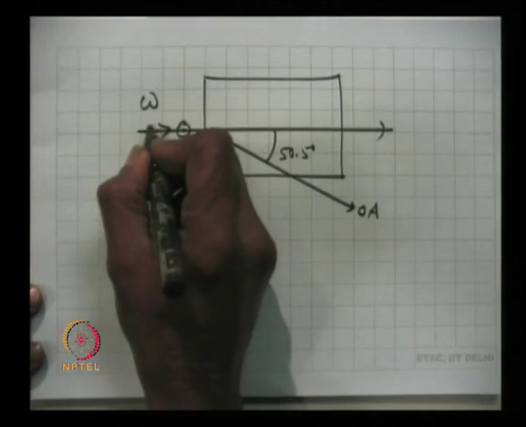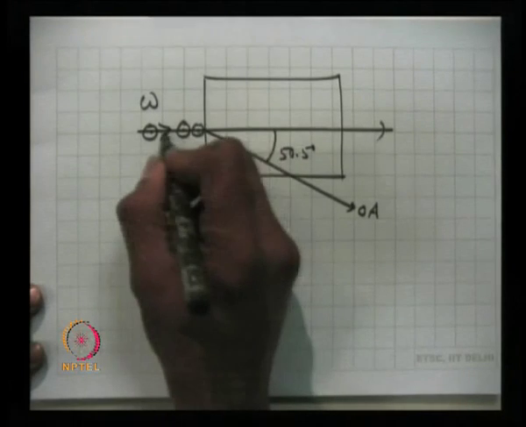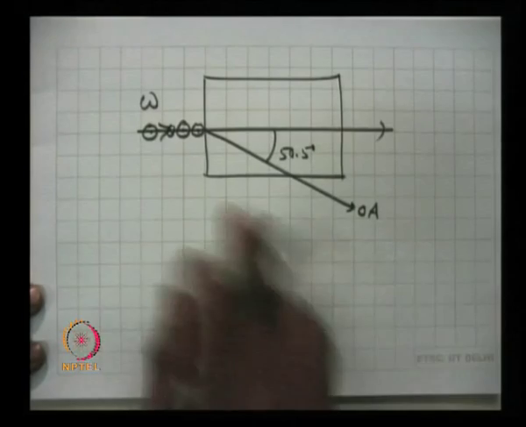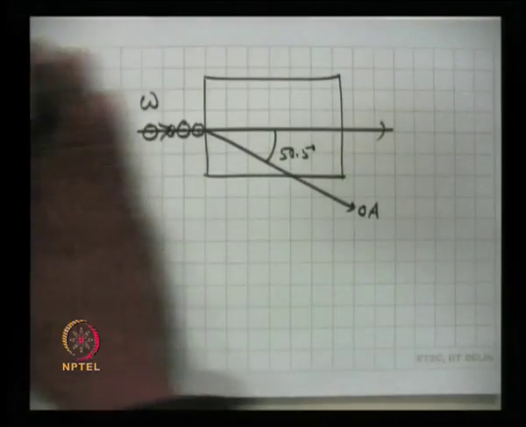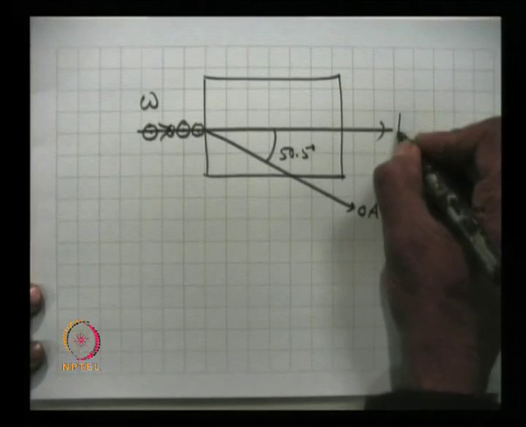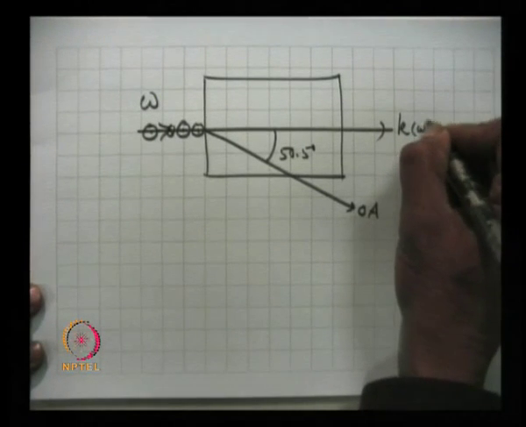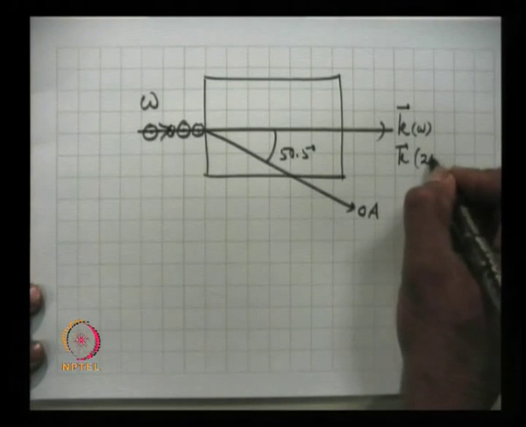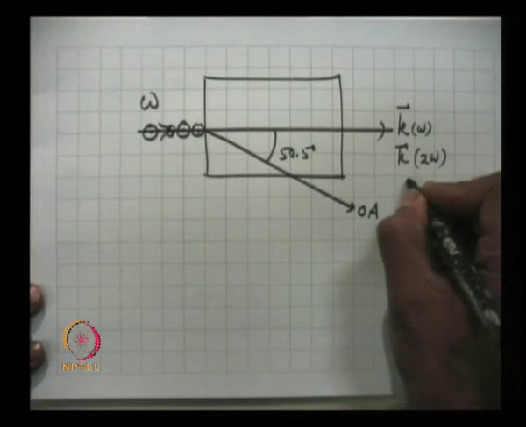Perpendicular to the plane. It is an ordinary wave, right? So, the omega frequency will come like this. This is the polarization state. And the extraordinary wave at 2 omega will get generated in a polarization parallel to this plane. Okay? So, this is the direction of k of omega, of k of 2 omega and s of omega.